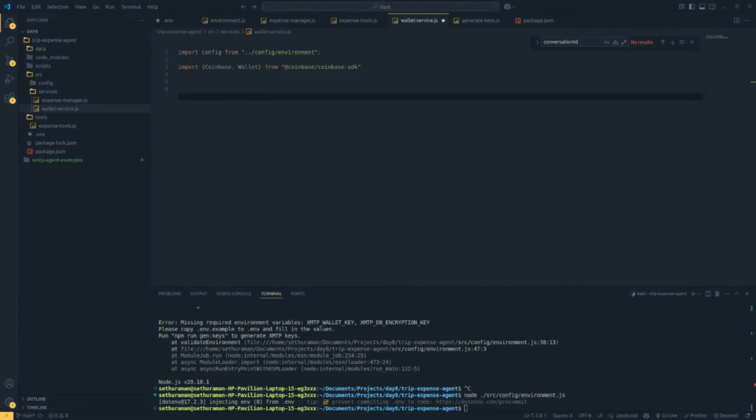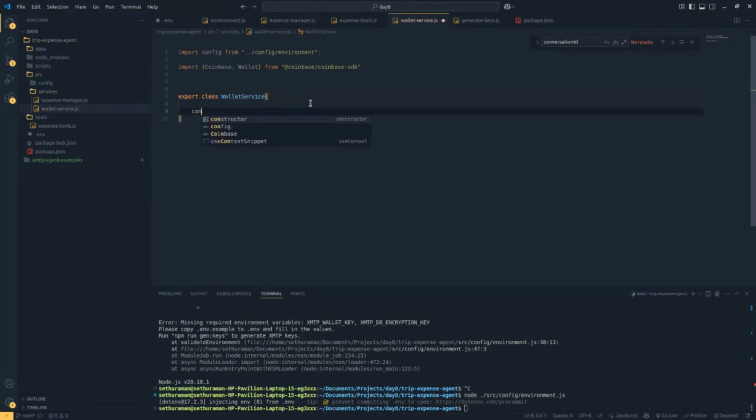I mean initializing the Coinbase SDK and creating a whole class around it, just like we did with our expense manager service. So let's go ahead and create a class for it. Okay, so it's going to be export class, and we'll just call it WalletService, right?